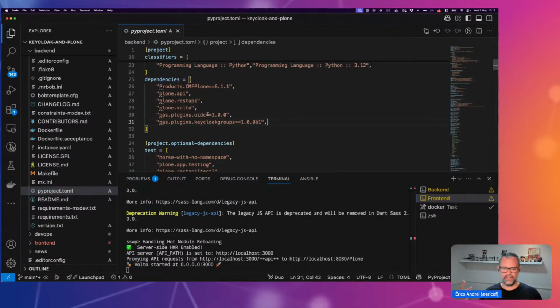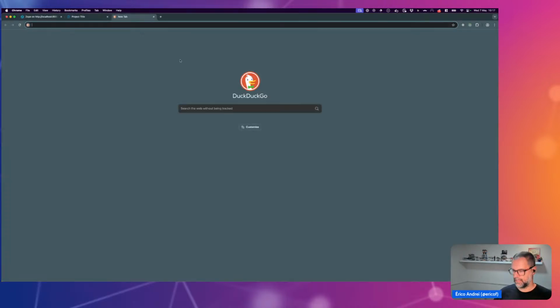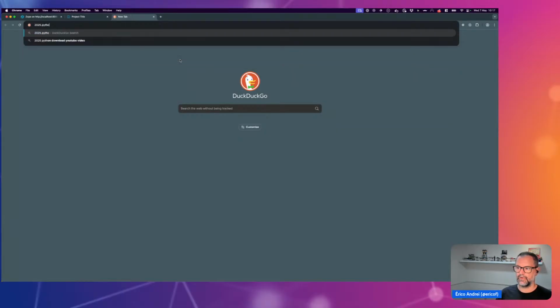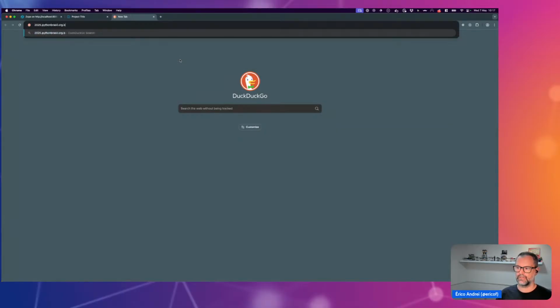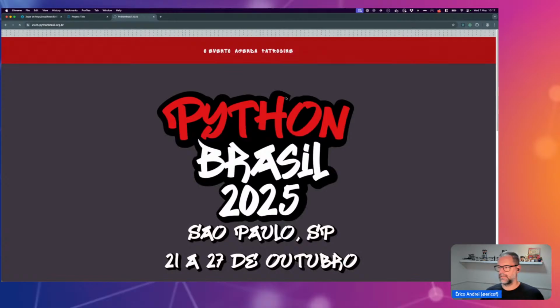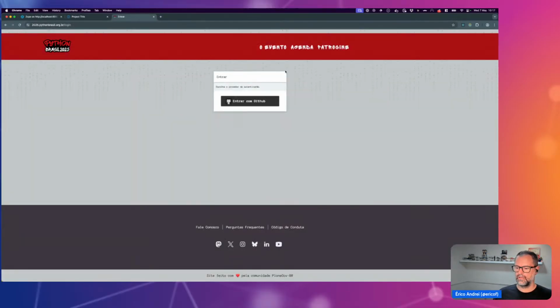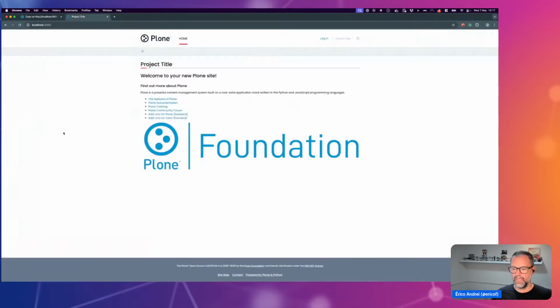Oh, but I'm setting up a simple site with, I don't know, let me give you an example, like 2025.pythonbrasil.org.br. This site in here, if I do a login, GitHub authentication, this is pas.plugins.authomatic, okay?